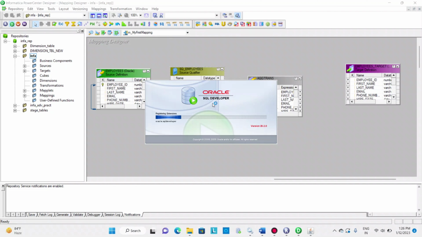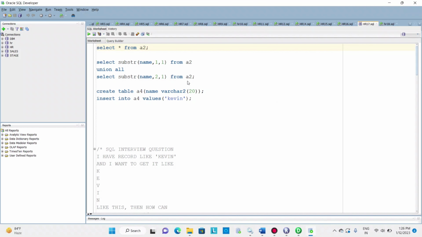So I took all my ports from my source qualifier to my aggregator transformation. I'll show you my data. Now let me open my Oracle. Wait, it will load. I'll show you all the data in Oracle first, then we will go for implementation.